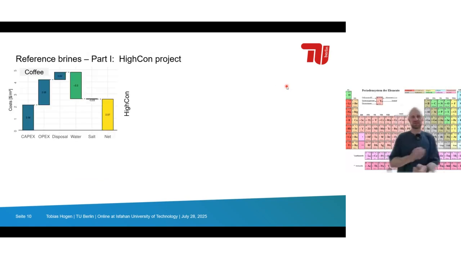So now let's look at the costs of this whole process. We have for the coffee industry here, starting with CAPEX and OPEX, roughly about $2 per cubic meter. They are both at the same level. 60 cents per cubic meter disposal costs for the whole process. I would say I can consider this as low in comparison to the other ones. And then we have $2.20 per cubic meter in the green box. This is our revenue from our recycled water.